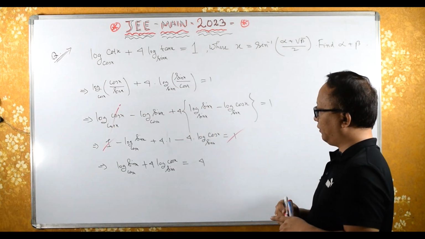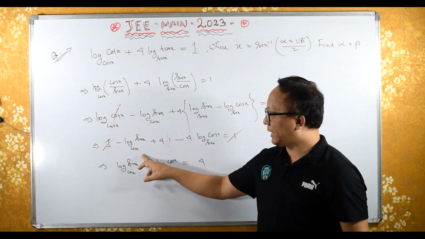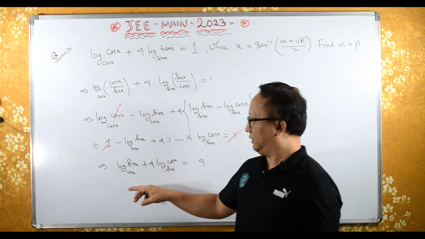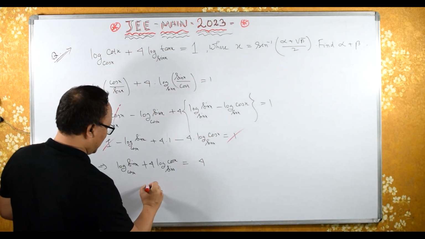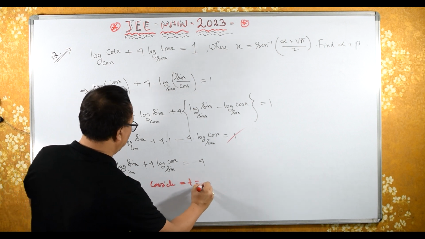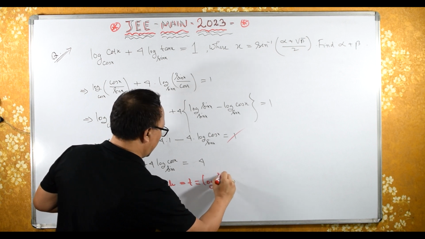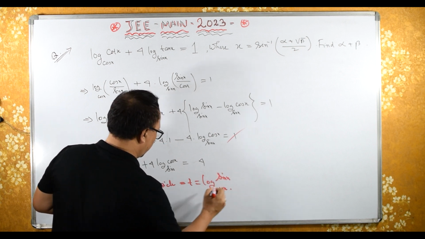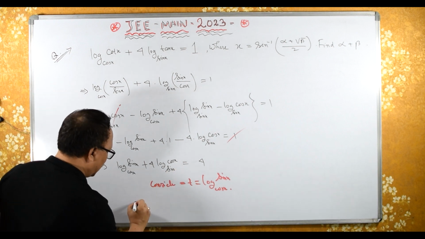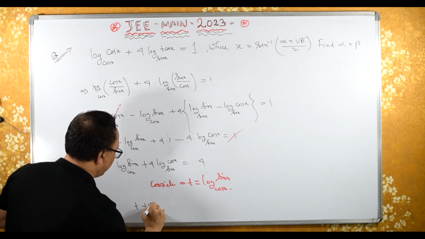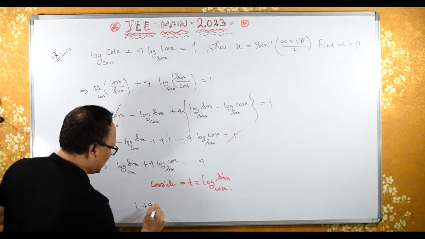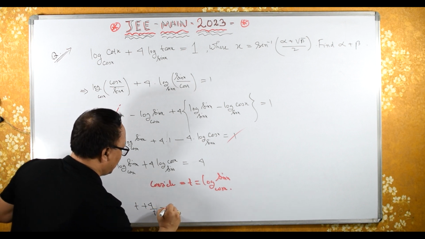Now consider this. Okay, look at this. Now we have log of sin x to the base cos x. Here log of cos x to the base sin x. Okay, now if I consider this as a t, what t is what? Log of sin x to the base cos x. If I consider this as a t, then this is its reciprocal, right? Therefore this can be written as t plus 4t. If it is t, then this will be what? 1 by t. Okay, 4 is there, so reciprocal means 4 by t is equals to 4 is implies.